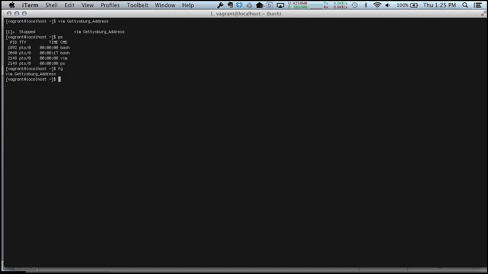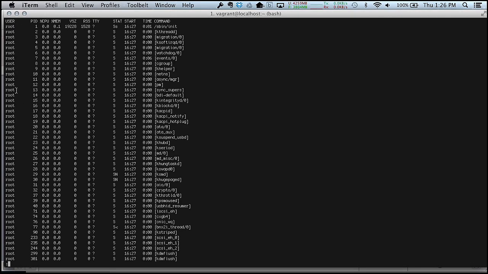Let's look at something a little more interesting. The flags I like to use, and there are a number of variants of what flags you can use. I'm using the BSD style syntax. ps is steeped in Unix history. So in this case, I'm using BSD. Some people like to use an alternative, -ef flags, which accomplishes basically the same thing. I'm going to go ahead with aux w, and I'm going to pipe the output of this to less so that we get it one page at a time.